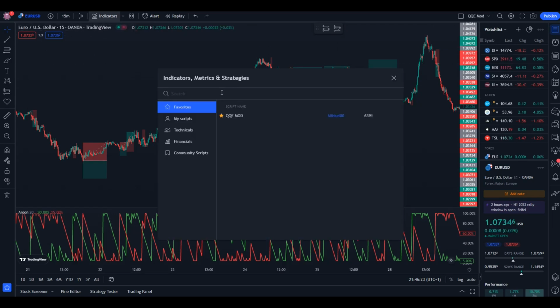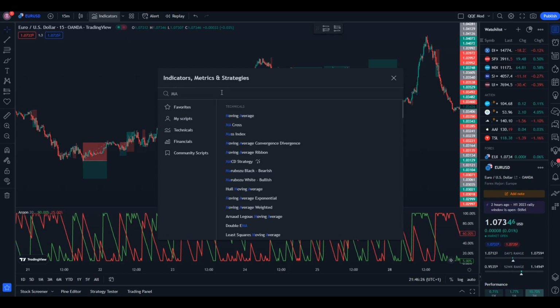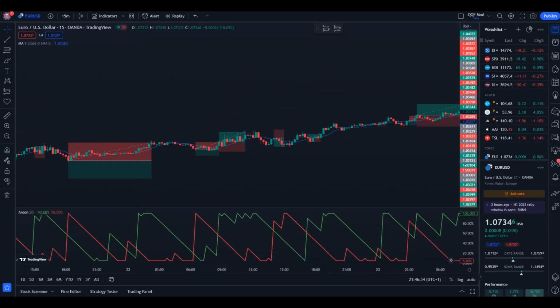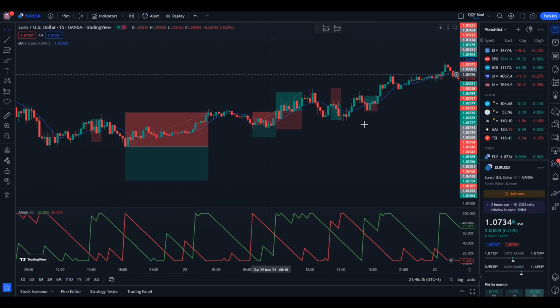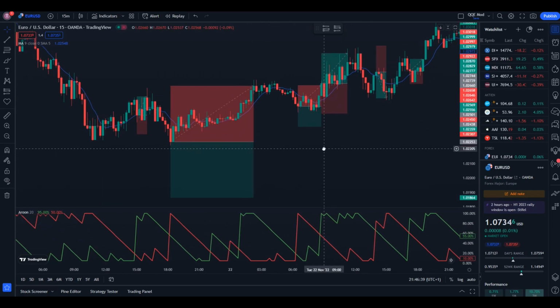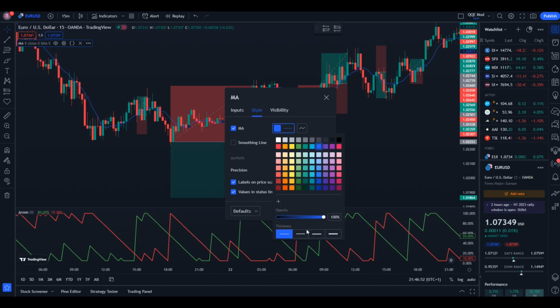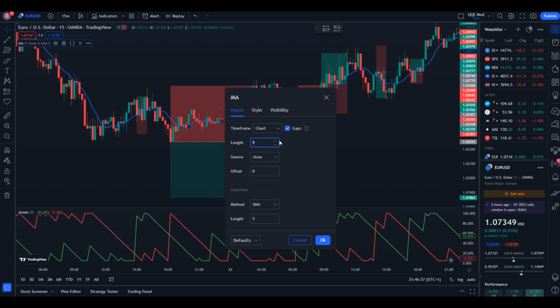In order to do so, we just click on the indicators and we add a simple moving average. Just take this one, moving average, we close it, and we're gonna tweak the settings a little bit. We're gonna zoom in just like that. And now we click on the moving average, we click on settings over here. And what we do is we make the line a little bit thicker to make it more visible. And then you go in the inputs and you put the length on 100.